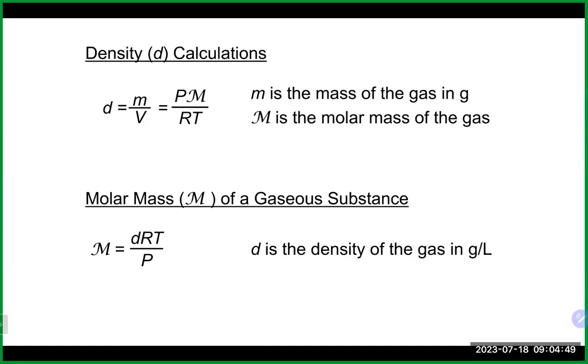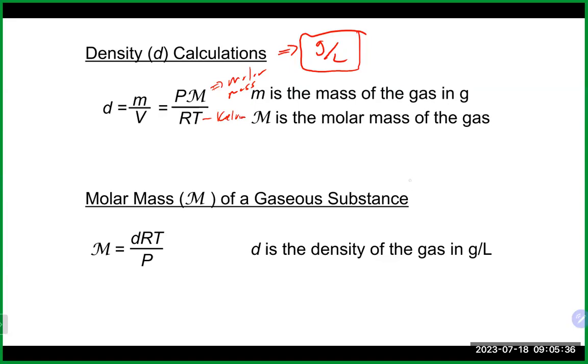And sometimes we're asked to calculate the density or the molar mass of a gas. And density, as we talked about earlier, has slightly different units for gases than we normally think of for solids and liquids. Typical units for gases are grams per liter versus grams per milliliter or grams per cubic centimeter. So density is mass over volume, and you can basically take the pressure times M here. This is the molar mass. And R is our gas constant, T is our temperature in Kelvin, like normal.